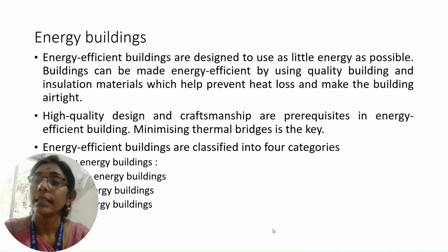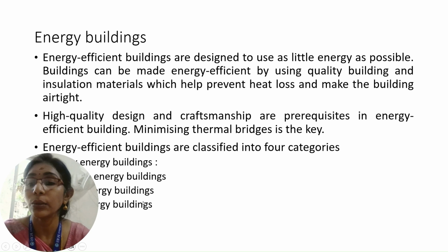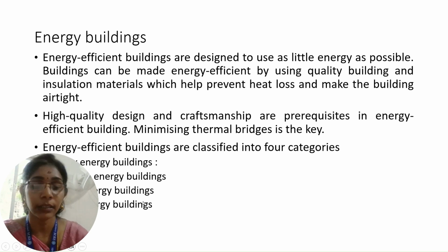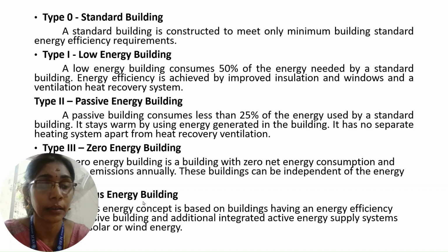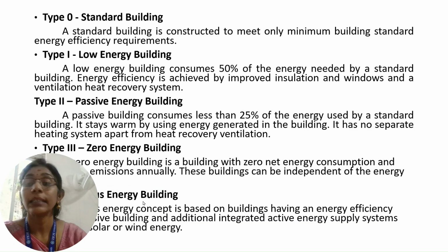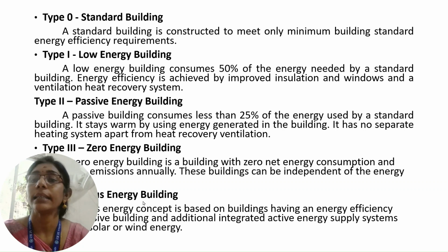Now you can always classify the buildings into four categories, that is low energy building, passive energy building, zero energy building, and plus energy building. So the first one is type 0, that is standard building. Here any building that is constructed to meet only the minimum building standard, it does not cater to the needs of energy efficiency requirement, then you call it as a standard building.